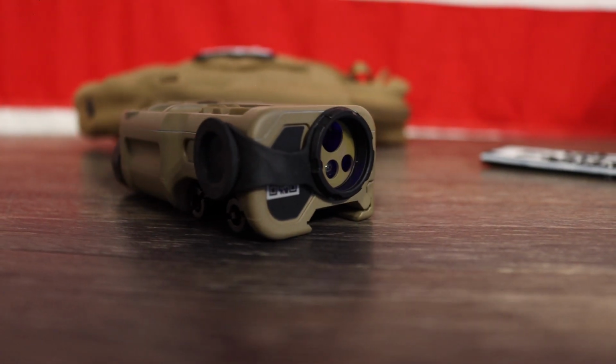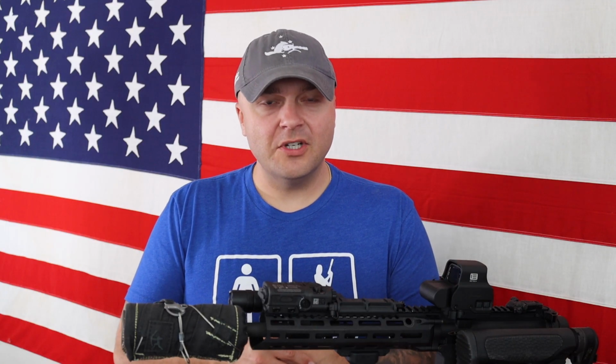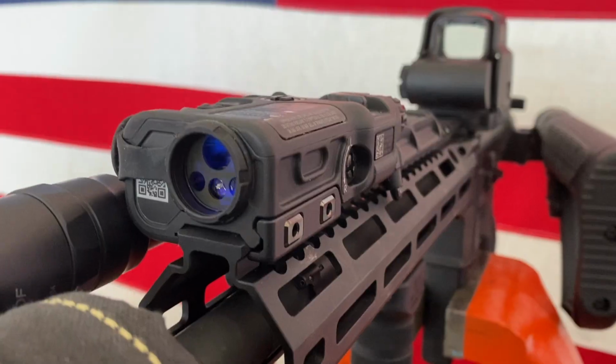There are a couple features on it that I really don't care for. Compared to the MAL, it has some better features towards the fire button and a couple other things, but not enough for me to choose the MAL over this. And what I'm talking about there mainly is the fire button.